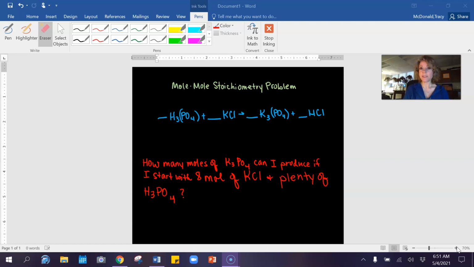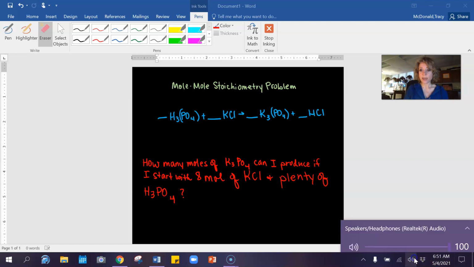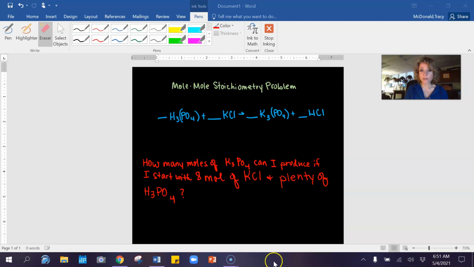Stoichiometry can be defined as the relationship between substances that react in a chemical reaction. Usually this relationship is expressed as a ratio, so we're going to use that in order to solve some problems. One thing that you need to remember whenever you start solving stoichiometry problems is that you have to make sure that the equation you're beginning with is balanced.